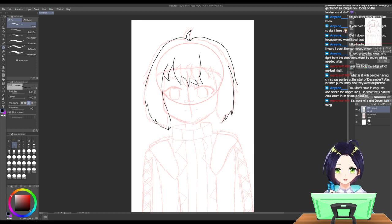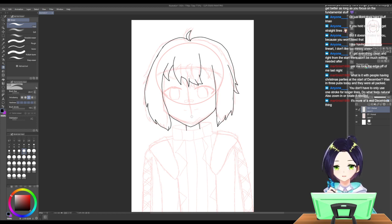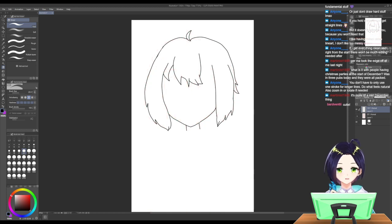Yeah, I noticed something a bit wrong about the ear I did before. When you don't go loyally to your sketch, it can get a bit tricky to get everything looking right. When you have the hair cutting off the face, it can make all this other stuff kind of tricky. So, for example, there, instead of redrawing the line, just erase it, just clean it up a bit. Okay.